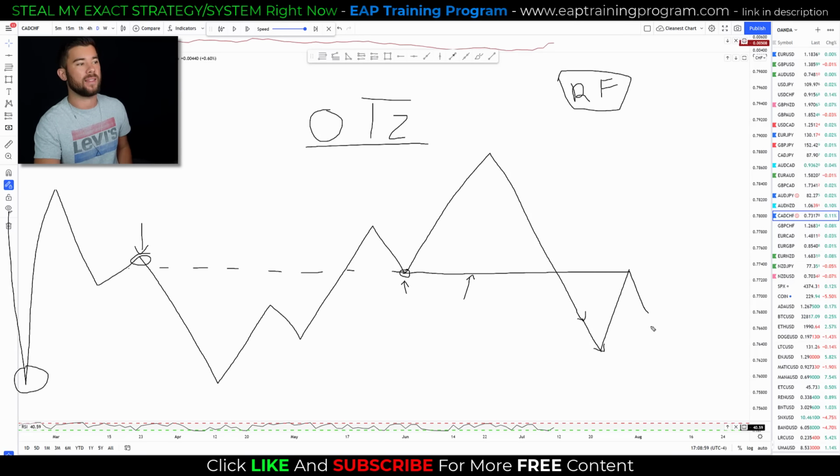Let's say the market does that and then starts pushing down. What would be the valid OTZ for support? Would it be this level? If you said yes, then you were mistaken, and this is why. At this point, after the break of this support level, we are in more of a downtrend than an uptrend. While we're in a downtrend, we know that price is likely to make new lower lows compared to its previous low. So if that's the case, we don't want to be trying to trade from this level here.